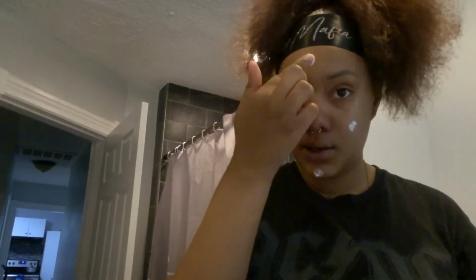I'm going to go in with the face cream. And this is a rose water face cream, like I said. The whole line is rose water, hence why I named it the Ciari Rose Collection. And you just take a little bit. This is probably too much. A little goes a long way too. Dot, dot, dot, dot. That's it. And then, I don't know why that just turned like that, but yeah.